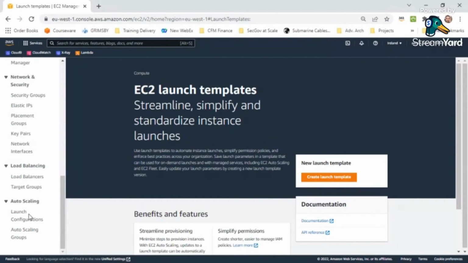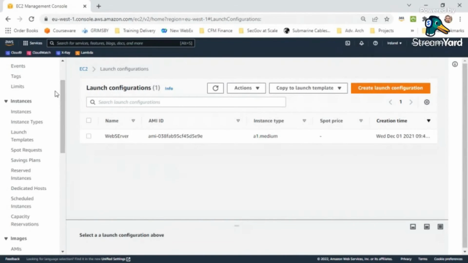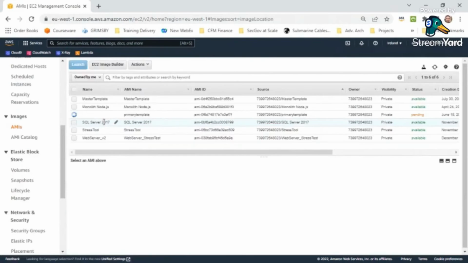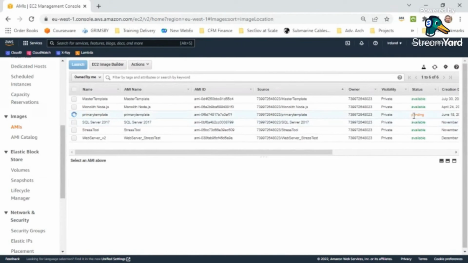Right, so I would use launch config here. It's easy to get started with, but you could have used anything else. It should not be a problem at all. No issues on that. Let me verify whether my AMI is ready or not, whether my image got ready or not. So I'm checking here in AMIs, and if you could see, this image is still getting ready. Let me give it a name, give it a few seconds, and from pending, it would come to ready state, and then I should be able to leverage that particular instance if I want to, right? So what would be the process for it?